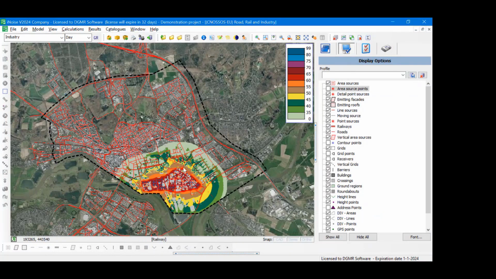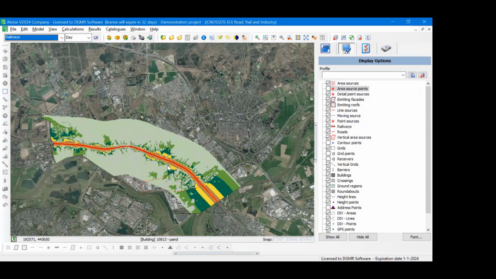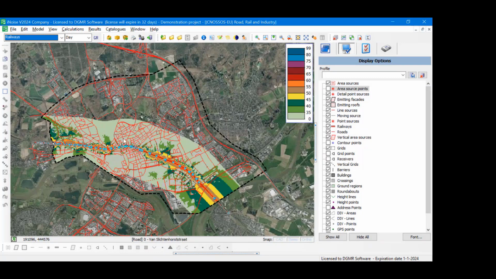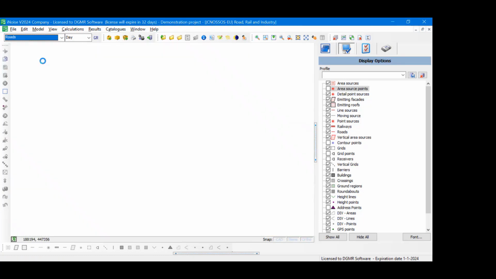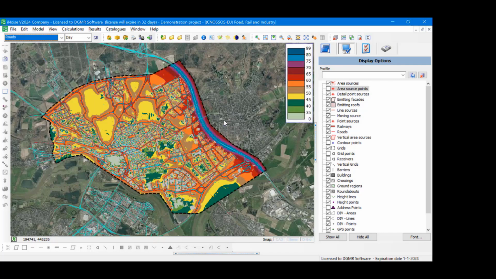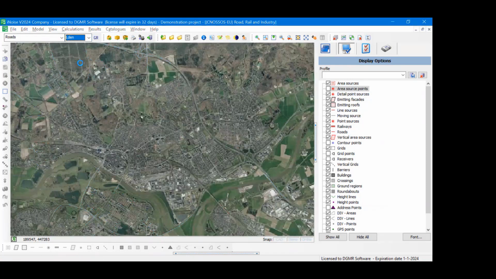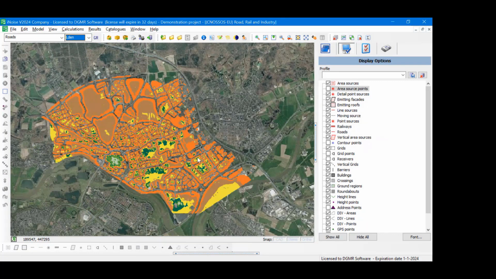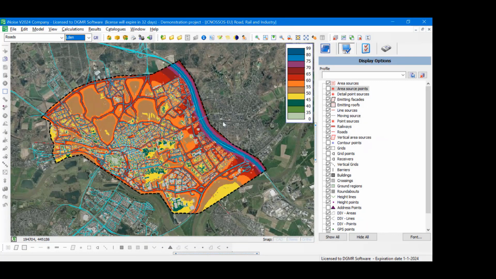So these are the noise contours for the industry. These are the noise contours for the railway. There's one railway, that's this one. And as you have seen during the calculation, a fetching radius has been used to calculate the railways up until a certain distance. Then here are the noise contours for the roads. And of course, you can show them for the day period. You can also show them for the LDEN period. So this is just simply viewing your model.